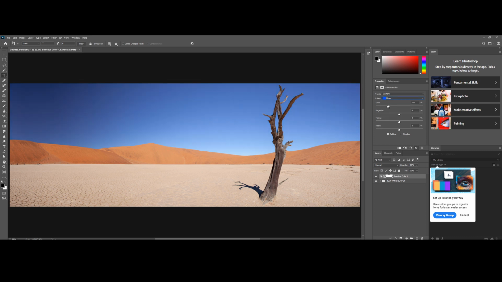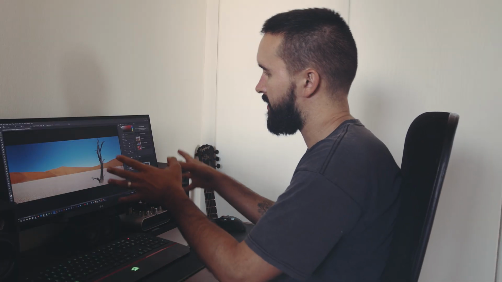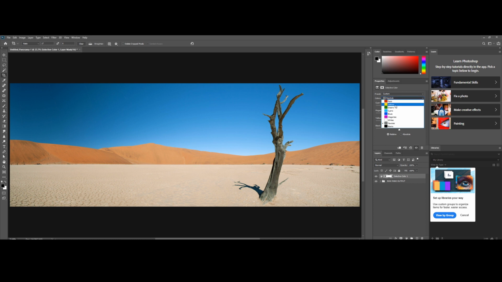Over to the blue. That's nice, I like that. Alright, now over to my neutrals. And it's important just to experiment a little bit. You've got everything here. See what works, see what doesn't work for your image, but the important thing is to obviously have fun. Quite like that. I'm going to head over to my shadows lastly, and I'm going to bring in a bit of cyan there, just making it a bit more contrasty.